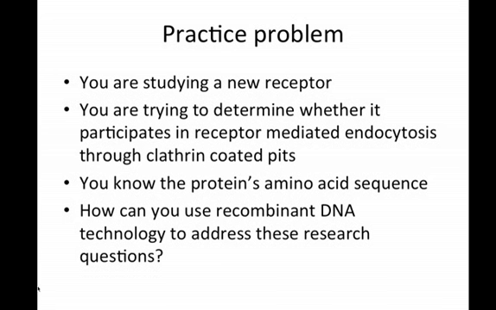This is about a 10 experiment thing that you have to do to really prove your point. You'd start by making these mutants, and then you have to carry out all these experiments. One would be, is it getting into the cell? Another would be, is it interacting with adaptin? Is it interacting with clathrin? That would all be immunoprecipitations, running gels, doing Western blots. You can't usually do one experiment to prove your point. It would be like a whole paper of experiments, about 3 years of work to prove that.